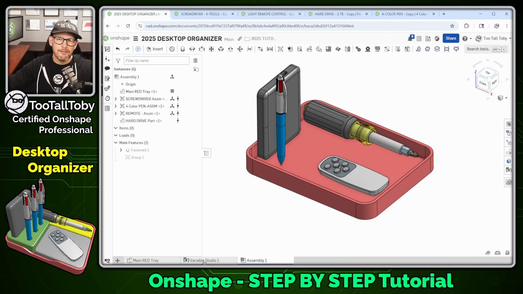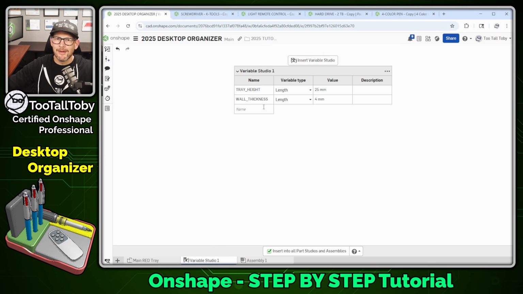So let's go into our variable studio and we'll start making these variables. And then in the next video, we'll actually start making those blocks. So the first one here is going to be offset underscore distance. And we will make that one 0.8. The next one is going to be block corner radius.